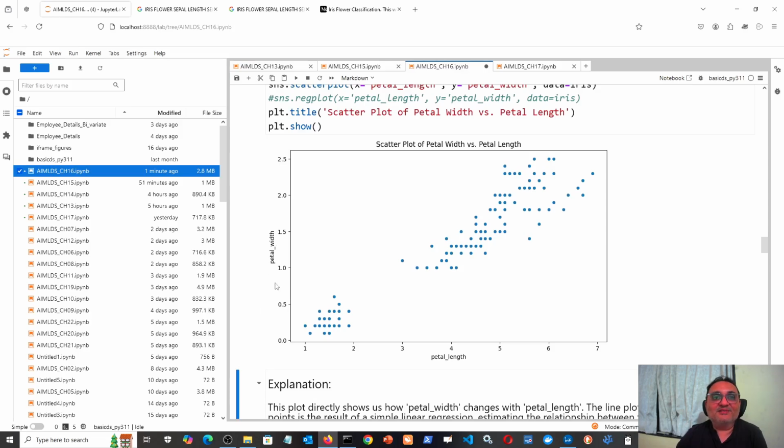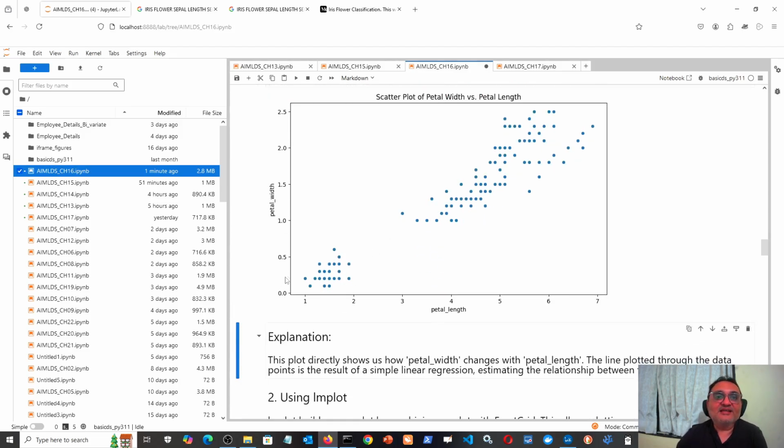I can at least see some trend: as petal length increases, that means as I move to the right side in this graph, I have to move upwards, because there are no points down here in this region. Points go on moving upwards as they move rightwards. So it is clear that there is an increasing trend, a positive correlation between petal width and petal length. Positive correlation means as one variable x increases, y also increases. Not only that, but I can roughly say that the correlation appears to be linear.